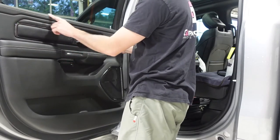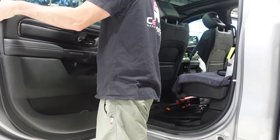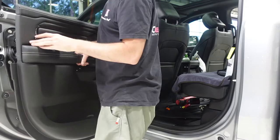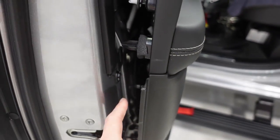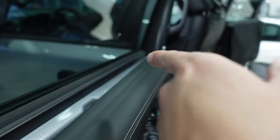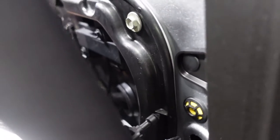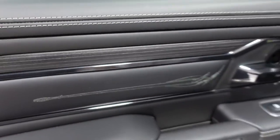Like I was saying earlier, there are pushpins holding on this top row as well. They used to slide up and out, but now there are pushpins, so just be careful with that. Sorry for the bad angle — I just want to show you guys this before we move on to the driver door. These are all the pushpins I was telling you guys about. This top row is all held on by pushpins. I used to be able to just unbolt the bolt and slide up on the door panel, but now the entire door panel is held on by pushpins. Not sure why Dodge went this route — it's kind of a pain sometimes, but once you get used to it it's not too bad. You can see the female end right here all the way across.